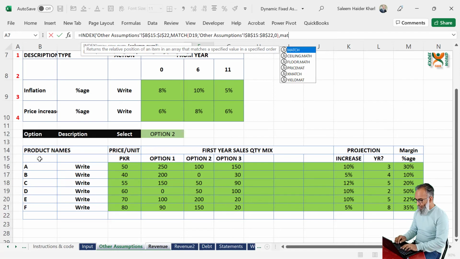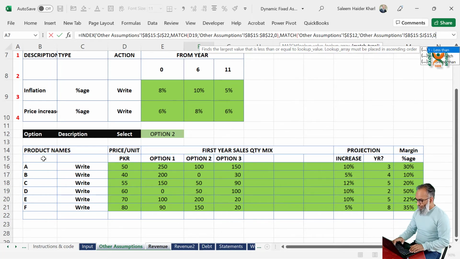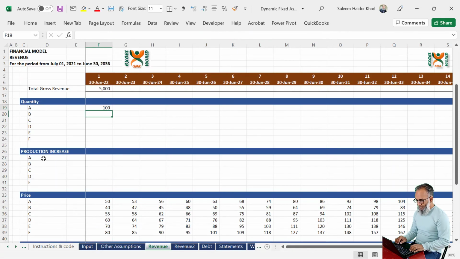And now the column number. So for column number, we are going to say that pick up from this cell in which we have applied the data validation drop down list. Press F4 because this should be the same for all. And then we are going to tell that use this array reference from the first cell of the array. Press F4 and should be an exact match as well. And we are done with the index formula. And press enter. Let us see what happens.